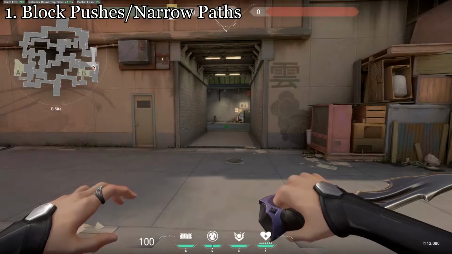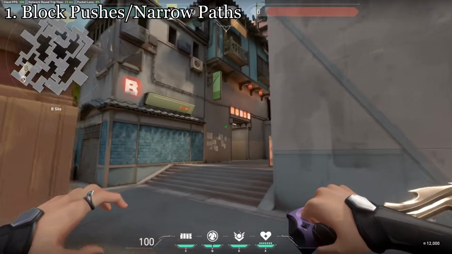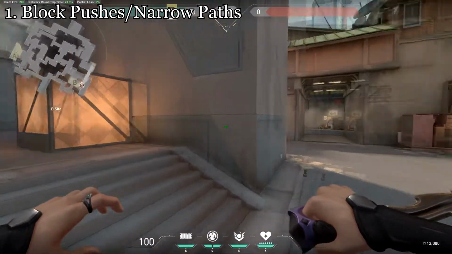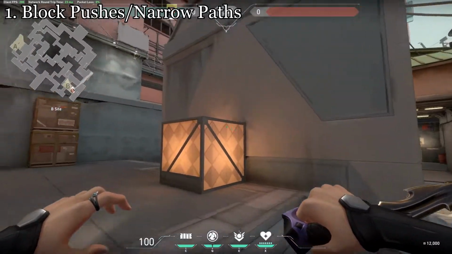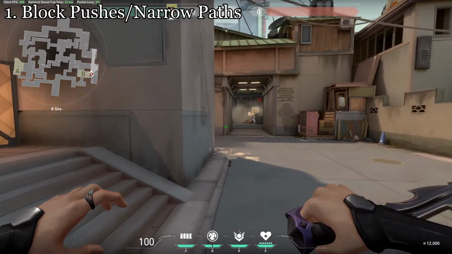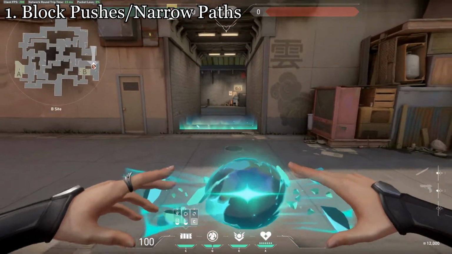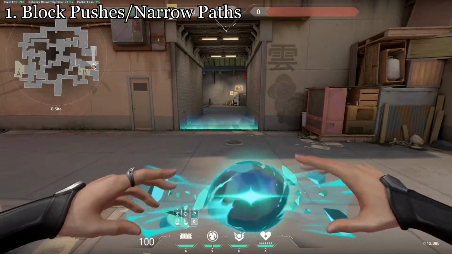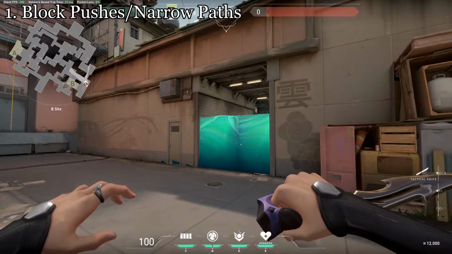Tip number 1 is about blocking pushes on narrow pathways. So right now we're on the map Split. Now, Split has a pretty isolated B site with really only 2 real entrances for the attackers. They're going to come through B main or up on Heaven. Now, one of the really great things about Sage is that her wall is pretty darn wide, and it allows her to simply place it right here and completely cover off and block a push.